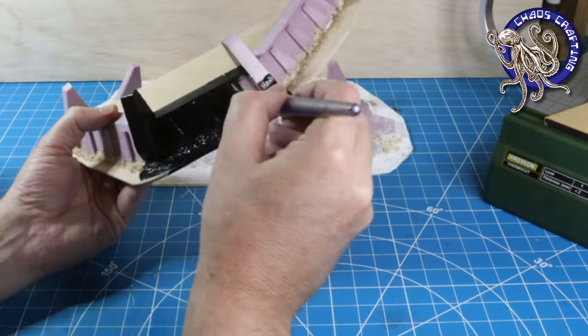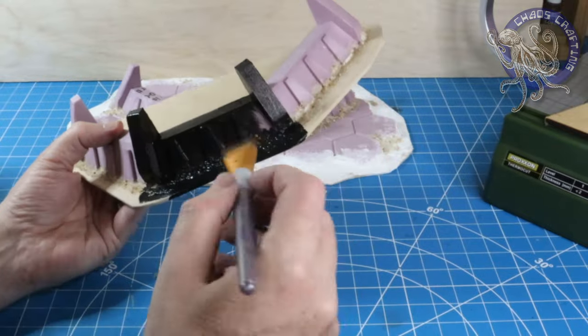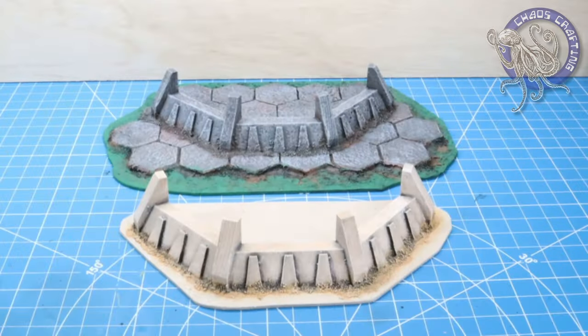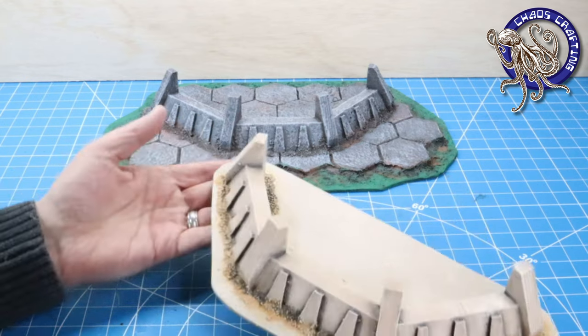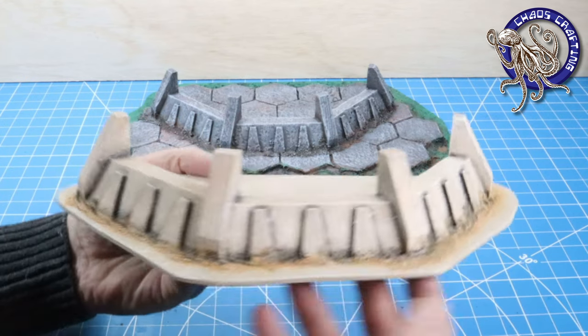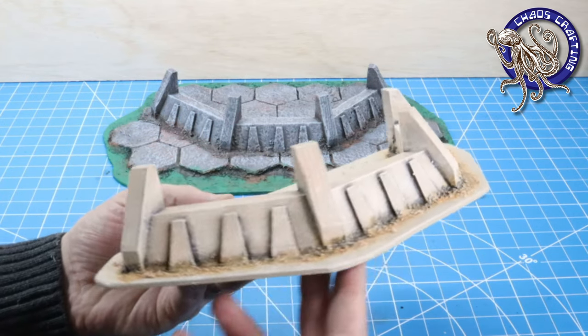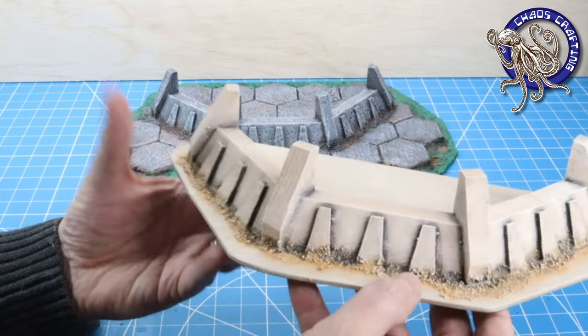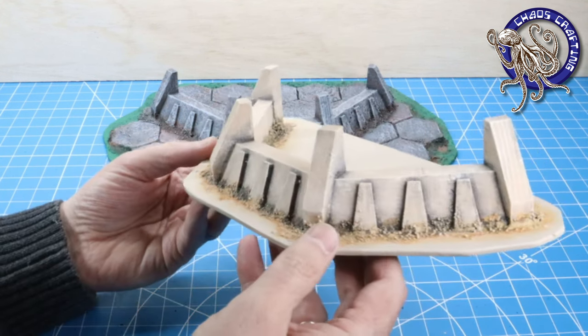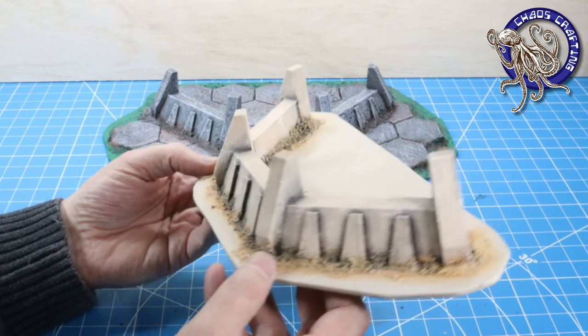So I'll spare you watching the basic paint application. So here we go, the finished product. Two wall sections, simple, fast, and inexpensive. I love the size of this smaller base. I could see using four of these on the table to make a fire base. It's a very versatile design.